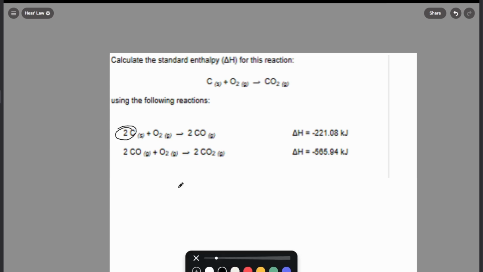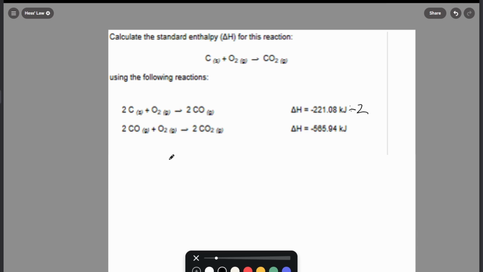I want to start with 2C. Up here, it's asking you for 1 carbon, so we're going to divide this whole equation by 2. So that would be C plus 1.5 O2 gives CO. Don't be afraid of this. Let's keep it going. Over here we got our carbon, but none of these really need to do anything. Then we're going to go with the second exclusive, which is the CO2.